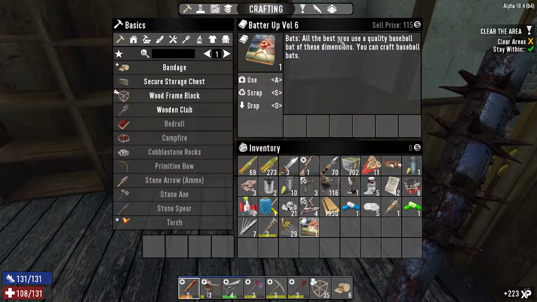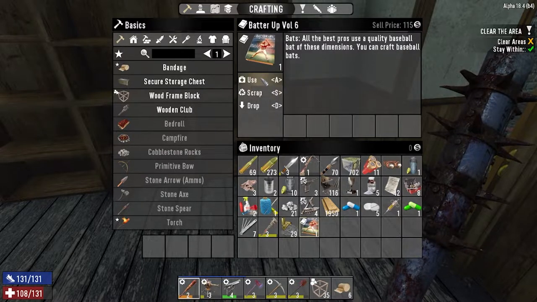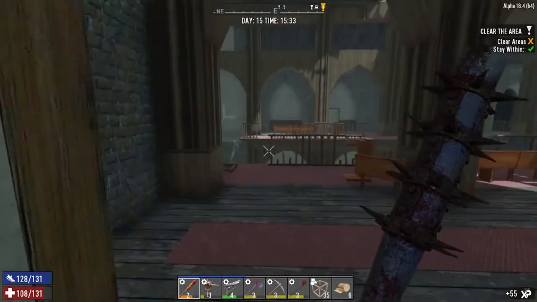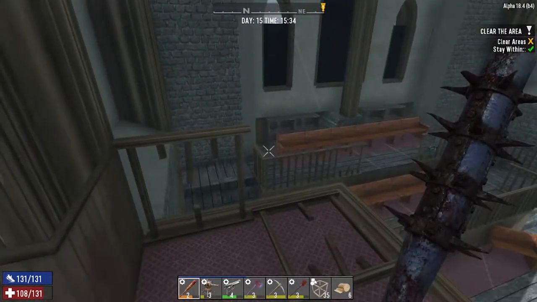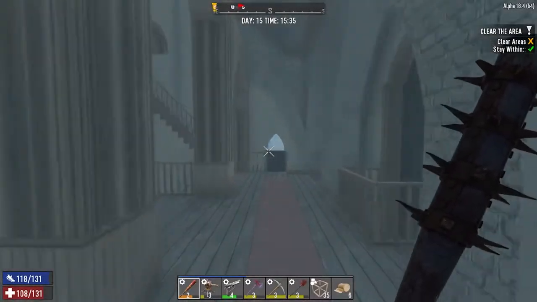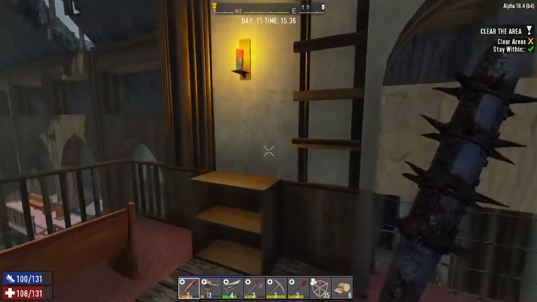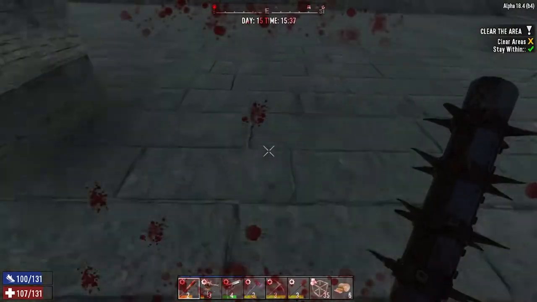Batter up. All the best quality, as I mentioned, you can craft baseball bats. Well, I'm pretty sure I could anyway, but maybe I couldn't. Well, ideal. We definitely know we can now. We need to get up there, people. How do I do that? And that's how. Oh, the barbed wire.